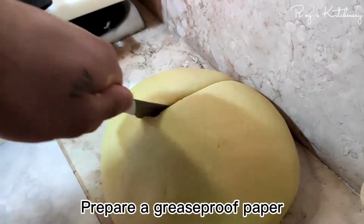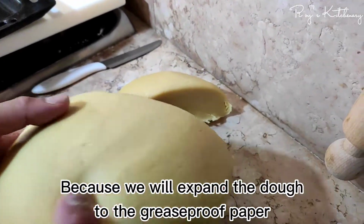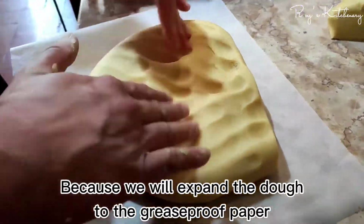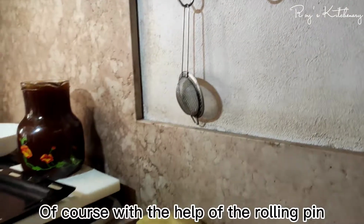Prepare a greaseproof paper, because we will expand the dough on the greaseproof paper. Of course, with the help of the rolling pin.